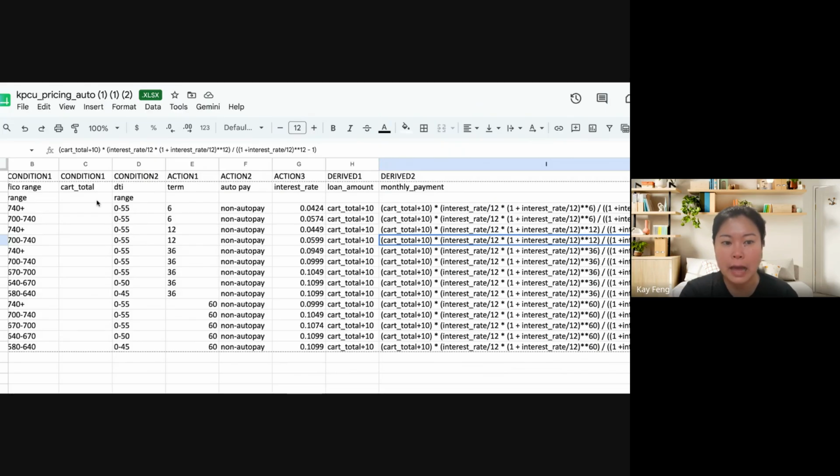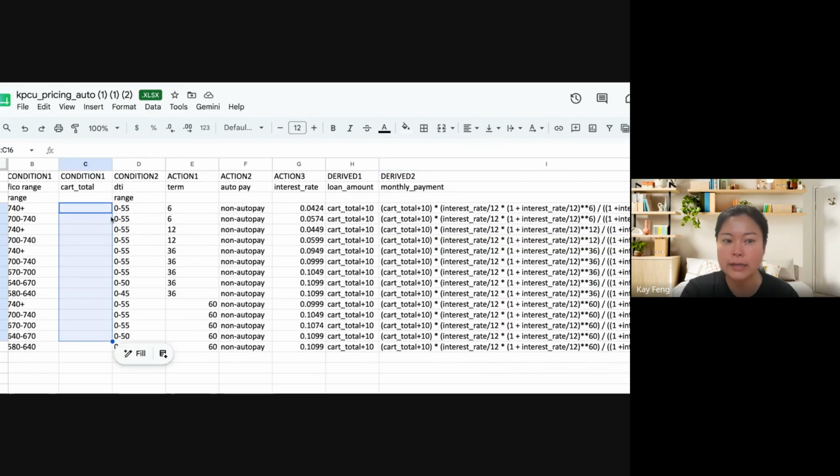You'll see here that cart total is a condition. Because it's user input, there's going to be variations of this, so I didn't have it as a range or an absolute equal, but I did have it in here as a condition. That way I can map it back to the pricing engine itself.